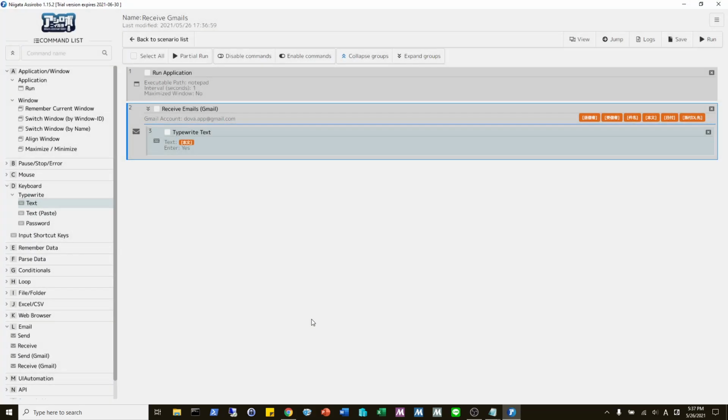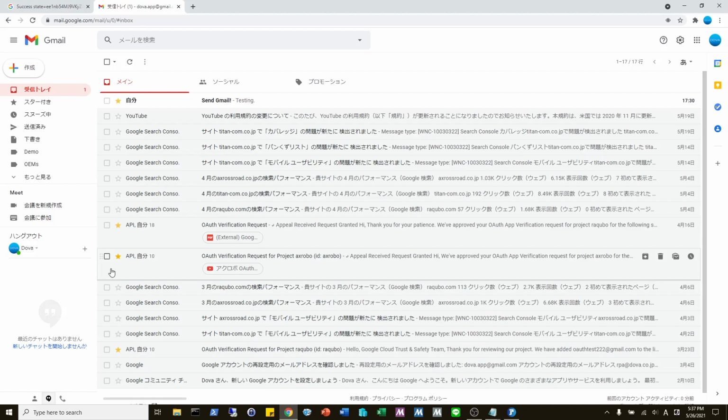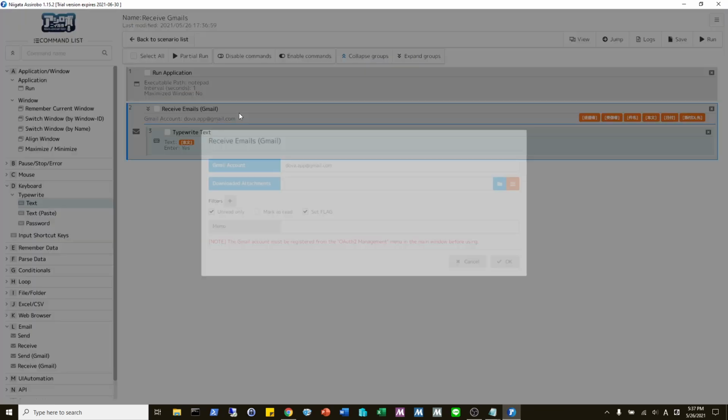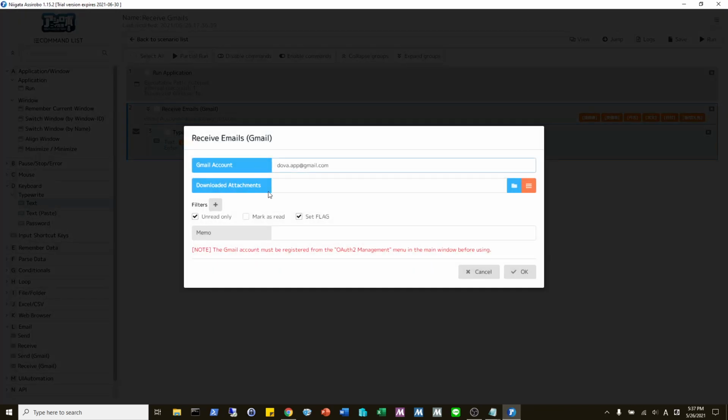Right, and let's make sure that it's marked as, yep, there we go, it just turned yellow. So that was a demonstration of how Niigata Assirobo reads, writes, and also modifies emails, which is all included within the scope that we are applying for.